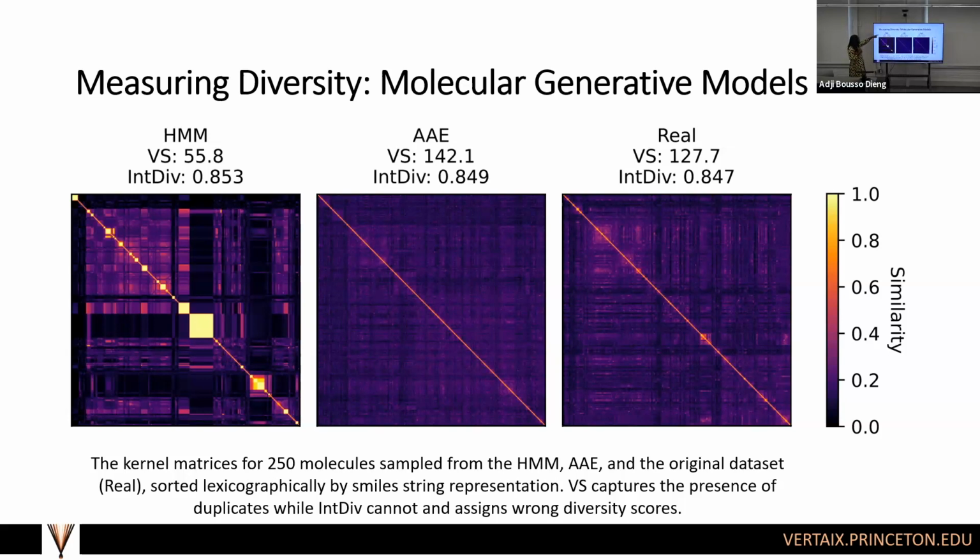So the Vendi score is assigning lowest diversity to this one, as it should be. The next less diverse one is the real data set, as it should be. And then this model is assigned the biggest diversity, as it should be. For internal diversity, you get an unintuitive result, meaning that it assigns biggest diversity to this one that has duplicates. This is because you're averaging similarity. So it assigns biggest diversity to this, which should be the worst. And the next best one is this one, fine, and then the real data set.